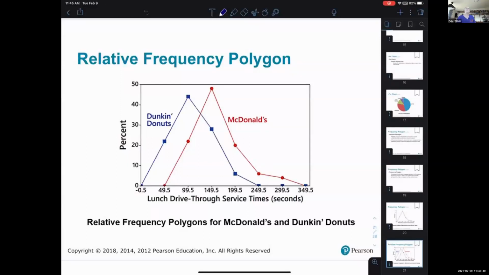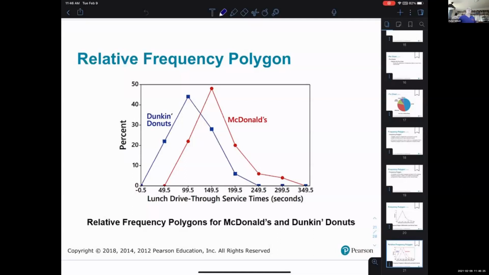So if you have an individual data set, most likely somebody's going to use a histogram. But if you have two data sets and you want to compare them, then it makes sense to compare the relative frequencies, like what percentage of the customers waited this amount of time or that amount of time. Because if you talk to a whole lot more McDonald's people than you did Dunkin' Donuts people, well, then if you say, hey, Dunkin' Donuts had 30 people wait less than 5 minutes and McDonald's had 500 people wait less than 5 minutes, it may sound like McDonald's has a lot better wait times.